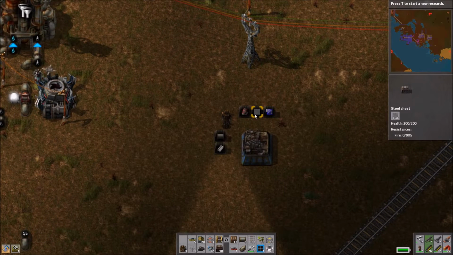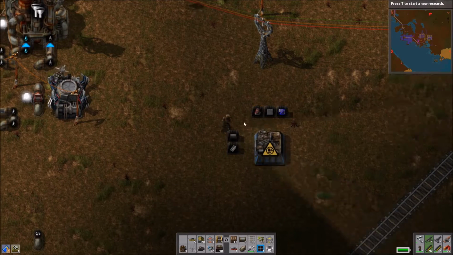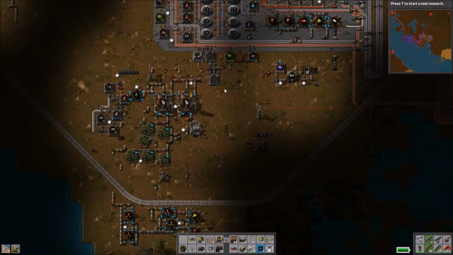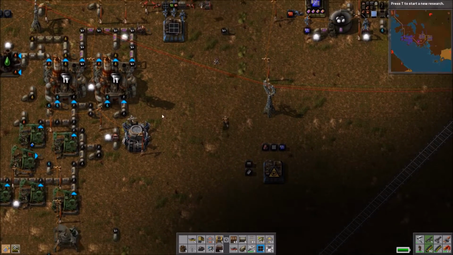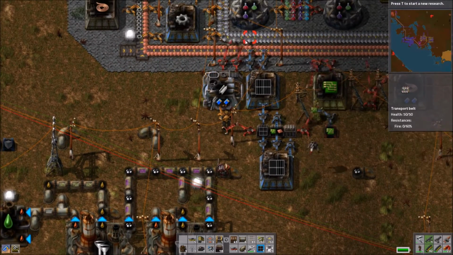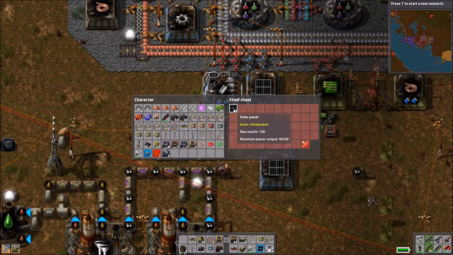We have at least 1,000 concrete, I don't know why I brought more, 200 electric engines, which took ages to make, 100 pipe, and 1,000 steel. Thanks, fellas. And then we can make the rocket silo and everything's golden, and then we place it down somewhere and we bask in its glory.